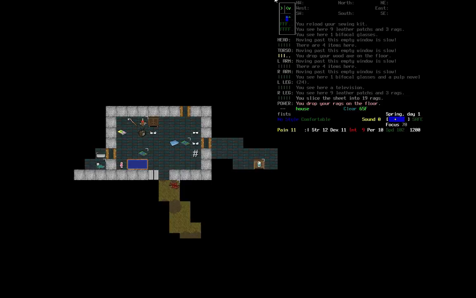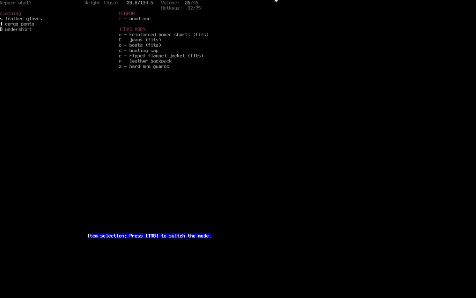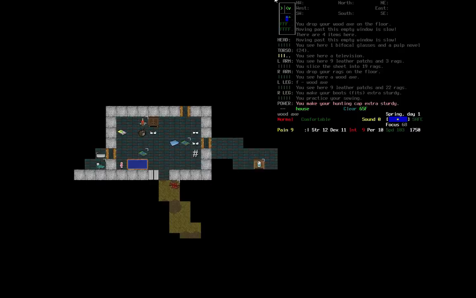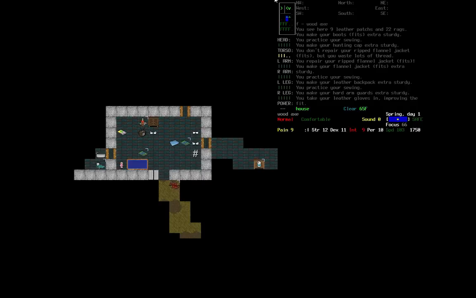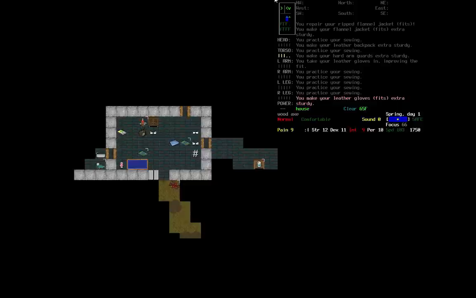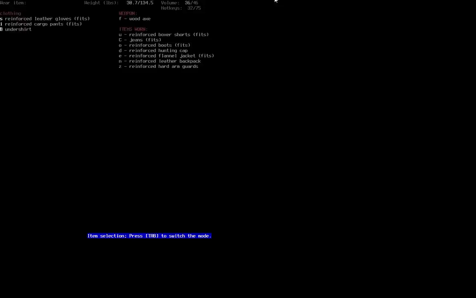Alright, so now we were building up our boots, alright. Okay. It's definitely... Really? We can make the arm guards sturdy? The leather gloves fit. Extra sturdy. Come on. Improve the fit on the cargo pants. Make them extra sturdy. Let's put those on. Then let's chop up the jeans.